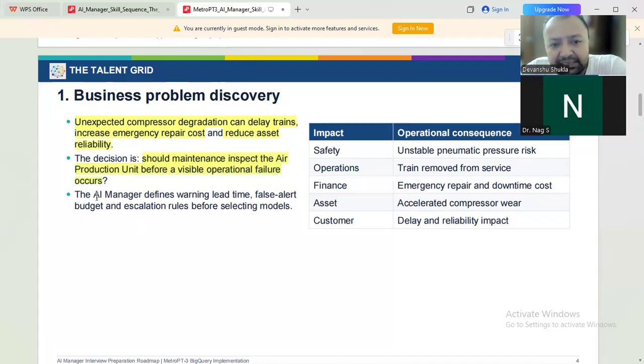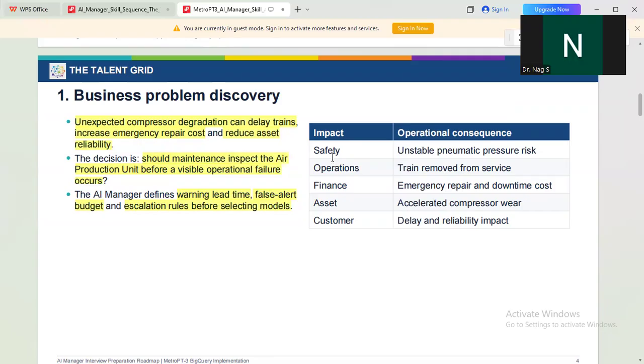Now, what an AI manager has to do here is define warning lead time, false alert budget, and escalation rules before selecting which model we are going to use, depending on the data set analysis.